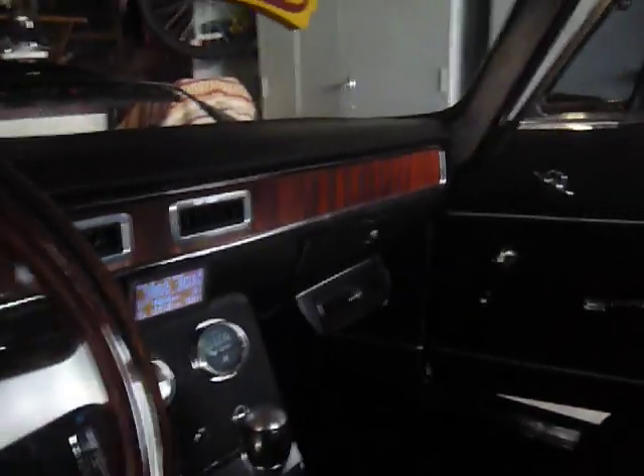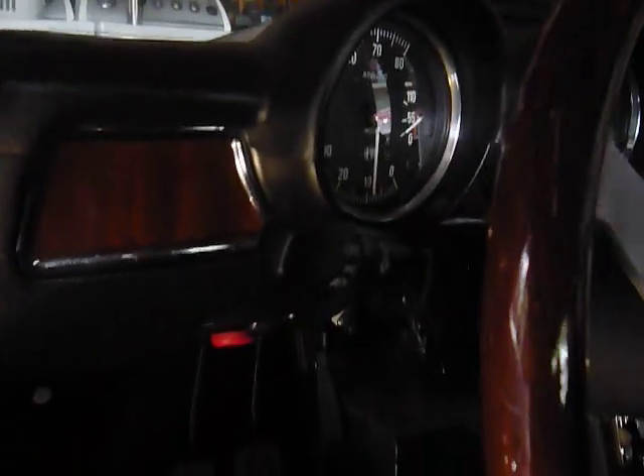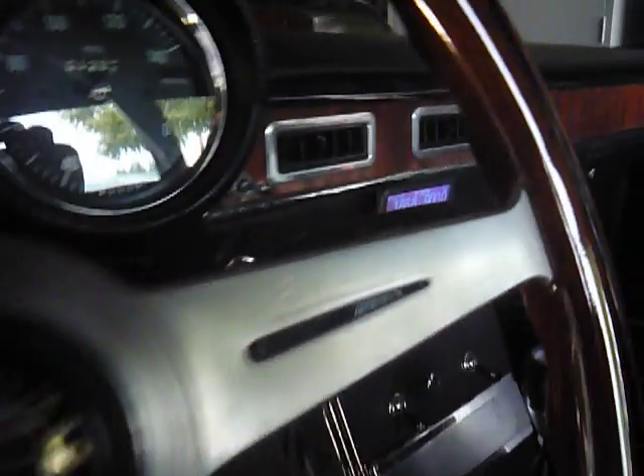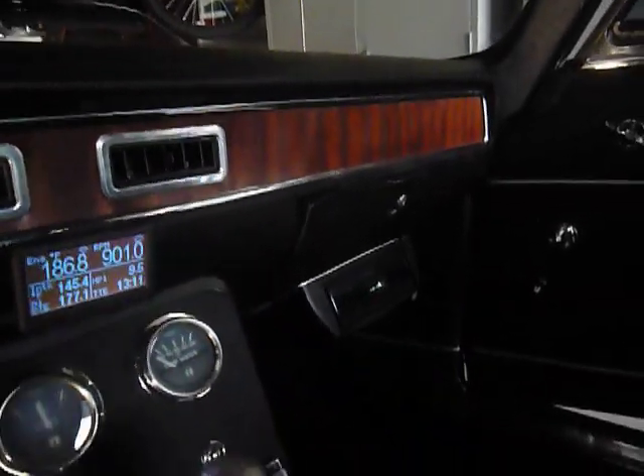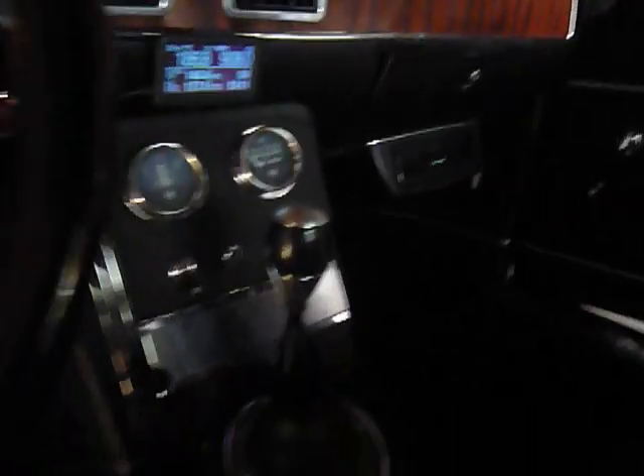You can see the front part of the interior. Here's the dash. I didn't do much with the dash, actually — they want like $2,000 for a new one. So I just put a dash cover on it, put some new wood, painted, and repaired whatever vinyl was really chipped badly. And you can see the instrument cluster is done.